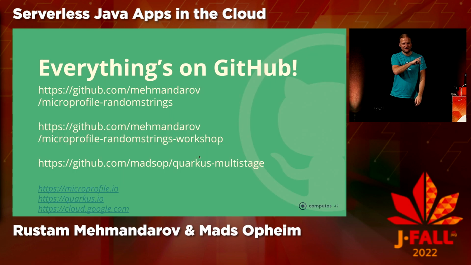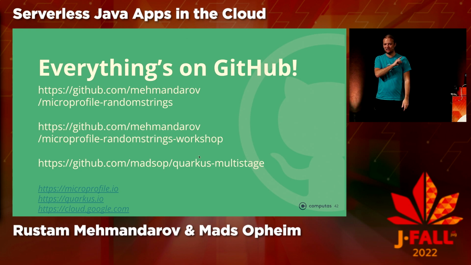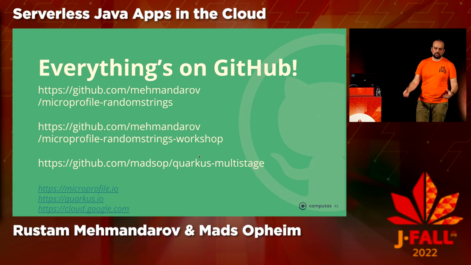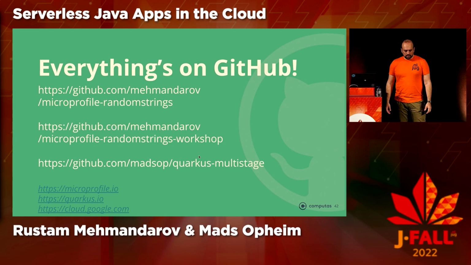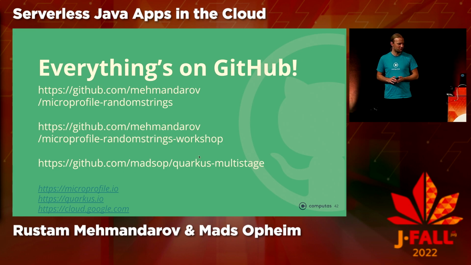Everything we're speaking about is on GitHub. What I wanted to point out right now is that the link on the bottom here says Quarkus multistage. So if you want to go Quarkus native, head over to that link and have a look at the Docker file, where I put some effort into creating a proper Docker file for native Quarkus, to optimize your build, to give it less of a footprint, requiring less hardware, and so on. Also, you can see all the code we've been showing pieces of on GitHub. You can see on the upper link here, it says MicroProfile random strings.